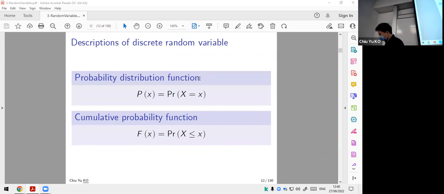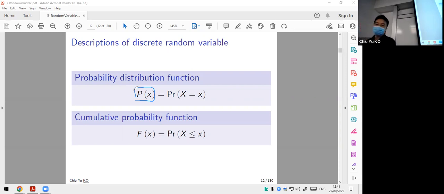Okay. So the good thing about a discrete random variable is you can easily describe it, right? Because it has a countable number of outcomes, right? And then each outcome would have some probability there. And for each value, you tell them what is the probability. That is called the probability function. Okay. Basically, it just tells you that at this value, small x, what will be the probability? Okay, that is very simple. There's nothing very deep here.